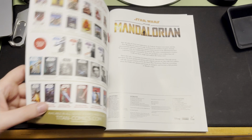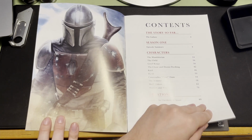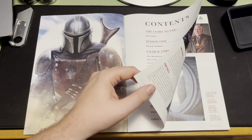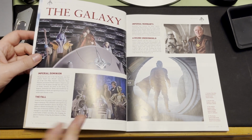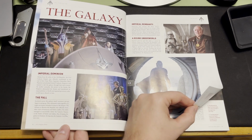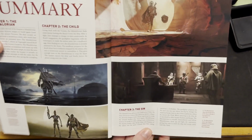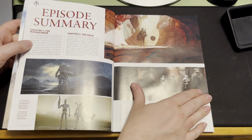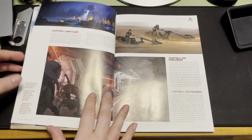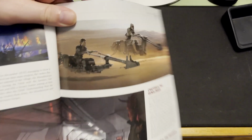Let's open it up. Got a nice photo of Mando there. It's a little heavily processed. This is going to have a lot of backstory kind of building up to the Mandalorian. What I do love about this, and I am a sucker for it, is concept art. I love the concept art in this. I love concept art in general. And kind of towards the beginning, we got a lot of concept art. Like, that's just awesome.